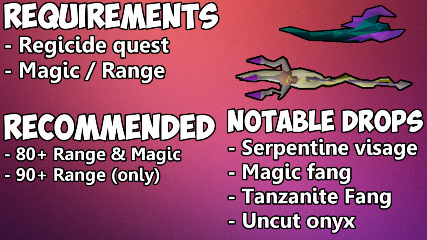Zulrah is a level 725 solo only safe boss, meaning that you can reclaim your items if you die, that is located just south of Port Tyrus. It requires the completion of the quest Regicide, and you need to attack it with either magic, range, or both. In order to effectively kill Zulrah, I recommend you have at least 80 plus magic and range, or around 85 to 90 plus range if you are using only range, but I highly recommend using both attack styles if you can.